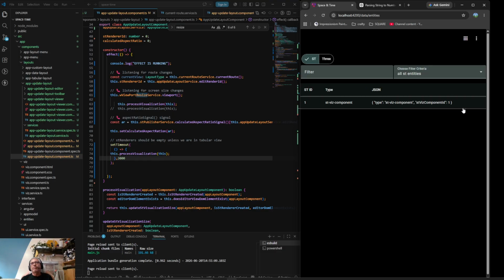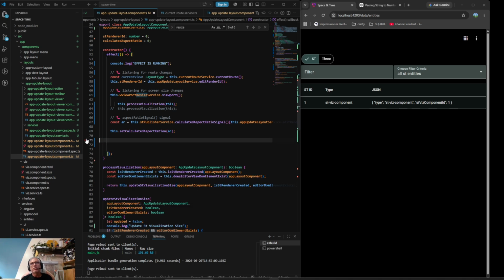Okay. So that has definitely changed the way things work, because now we have this visual component that exists right out of the gate, which we don't want. Whatever is causing that is something I don't want. So that is a bug I need to fix. All right, so basically right now, let's go ahead and get rid of this, hit save. Yeah, so no matter what happens, I have a visual component of 1.